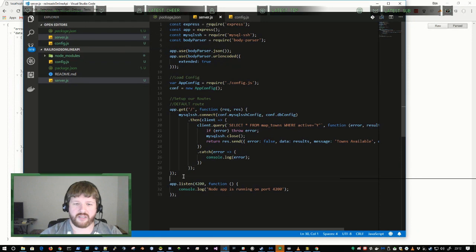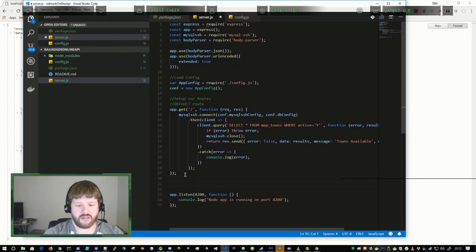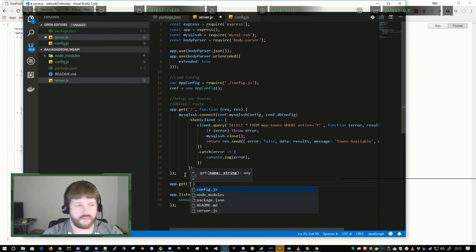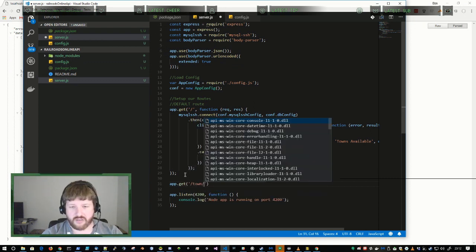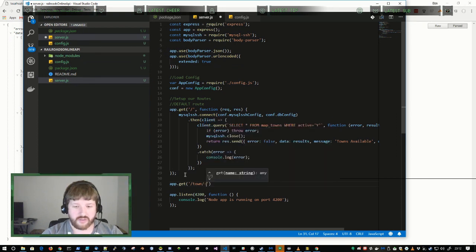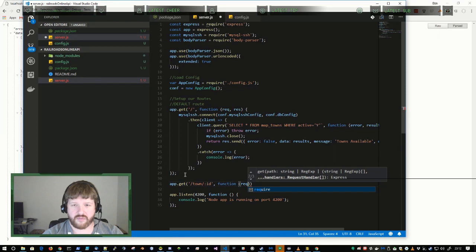And to follow that in RESTful standards, we're going to do another get, but this time it'll be to /town/:ID. And with that, we then do the same as above, right? We have our function that provides a request and a response.